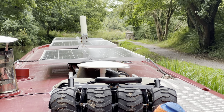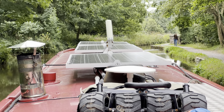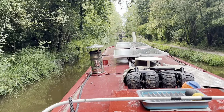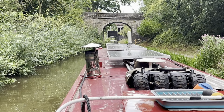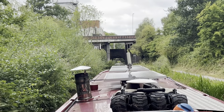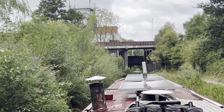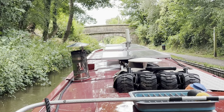We're just coming up to an aqueduct that we've got to cross. This aqueduct actually crosses what used to be an old railway line — the railway was part of the North Staffordshire line, known locally as 'the Knotty.' As you can see, we've got a series of bridges here — one, two, three, four effectively in a line. Now we've got two bridges almost together: the higher one is the road bridge, and the lower one that looks like a slab of concrete is actually the railway line.